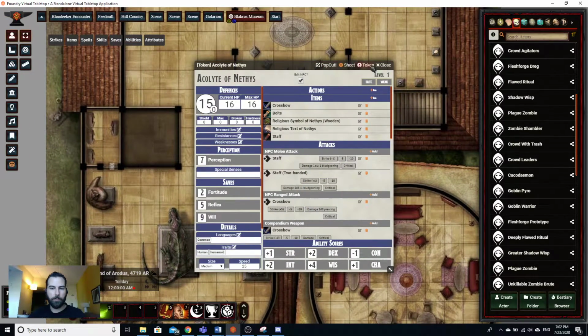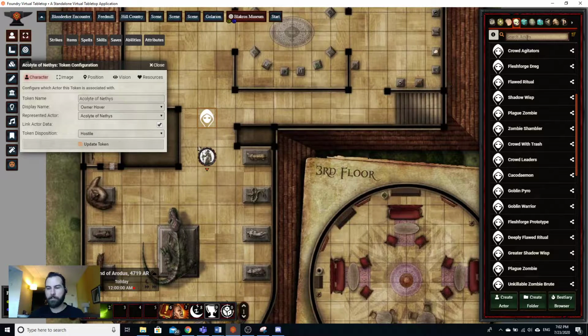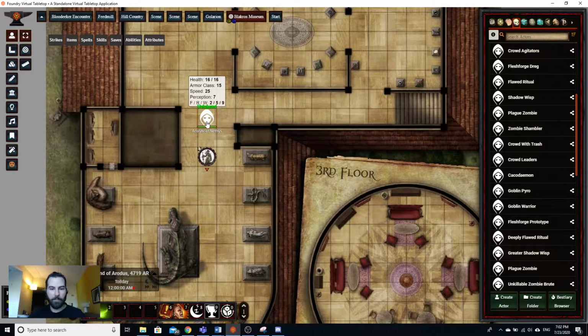The token. Okay, I know. Oh, it's because this has to be linked to actor data, and I'm pretty sure I have to actually move it into my actors and do it from there. But I didn't really want to do all that. But yeah, you can put images on a token very fast. It literally takes me about a minute and a half.